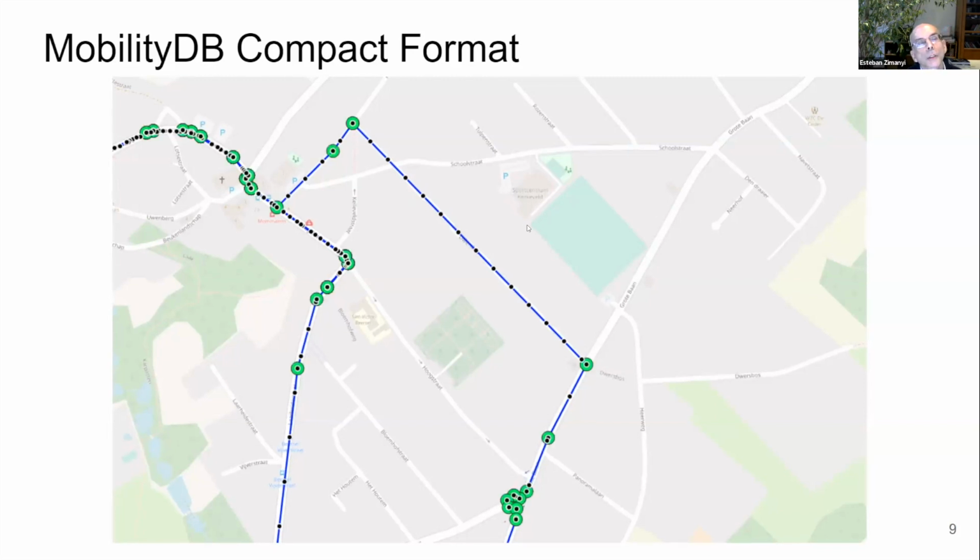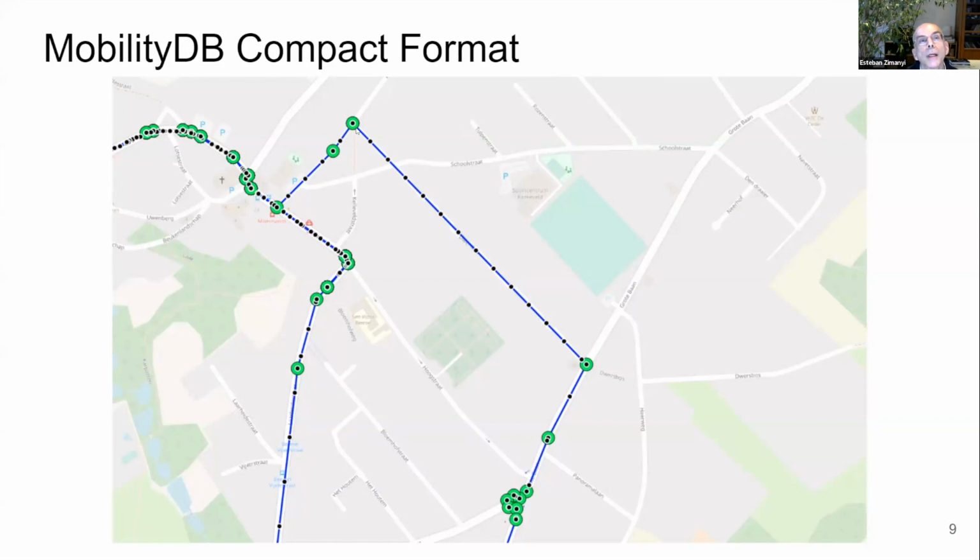But what we need to understand is that even like this, only considering the evolution of the location of the car, there is a lot of redundant information. Suppose there is a traffic light, and during 1 minute this car is telling every tenth of a second, I'm at this location, I'm at this location. So it's useless to have this set of observations. It can be compacted into two: one when the car arrived at the red light, and the other when we start driving again from the red light.